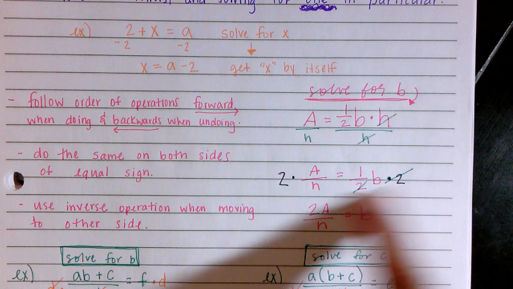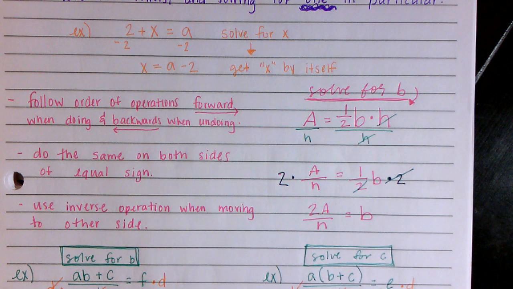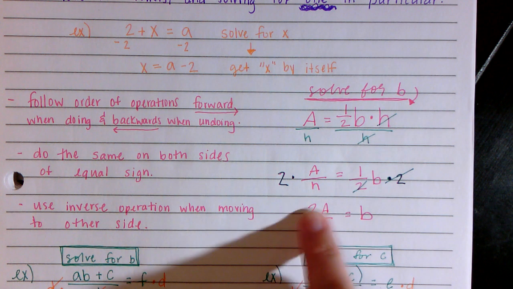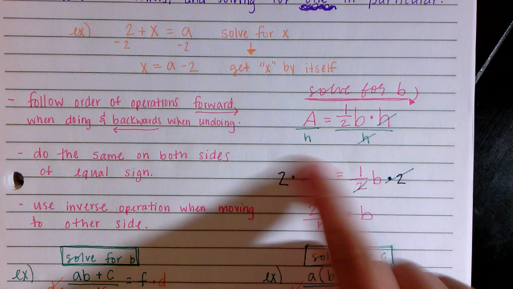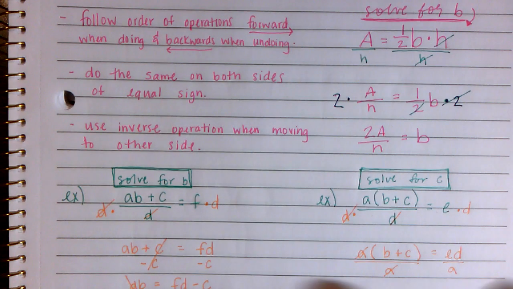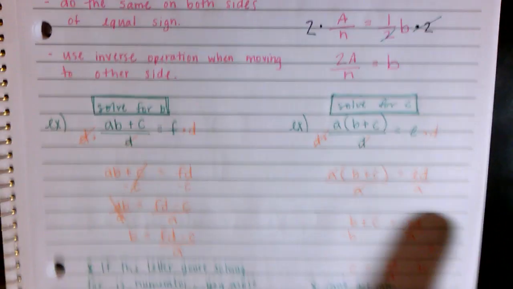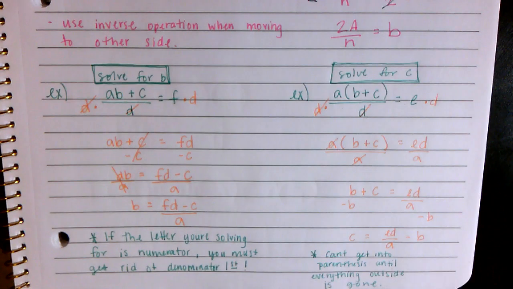If I multiply both sides by 2, well, this just becomes 2 times a divided by h. That's it. There's nothing more you can do. There's no other like terms. And that's the thing with literal equations. You won't really have like terms because they're all different terms. So I put 2 examples down here for you that I'm going to go through, and then I'll let you get to your online game.